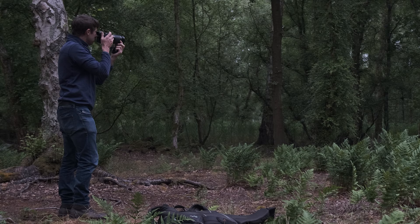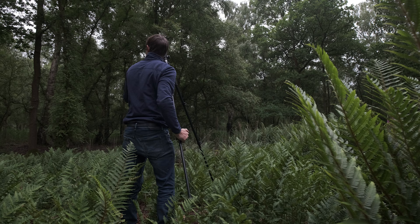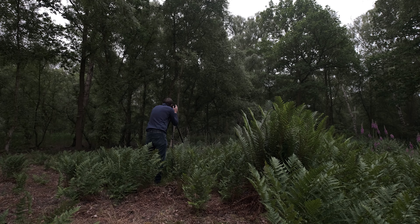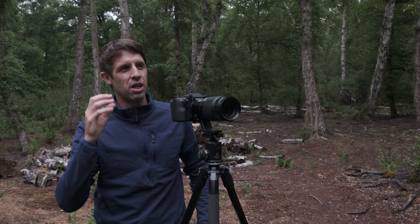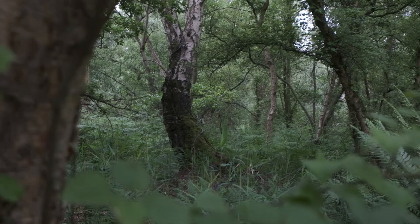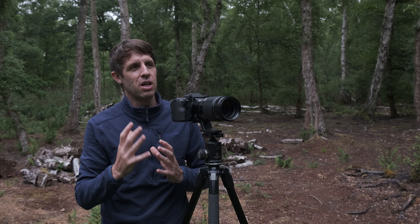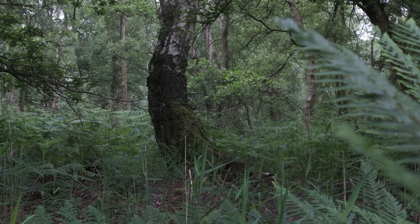While scouting around, something caught my eye — it's really about light and framing. We've got this natural tunnel in the woodland, and beyond the overhanging branches there's a break in the canopy creating light in the background. That gives a sense of backlighting, though it's hard to tell because it's so overcast. In the centre of the frame there's a very old silver birch tree with a gnarly, darkened, moss-covered trunk.